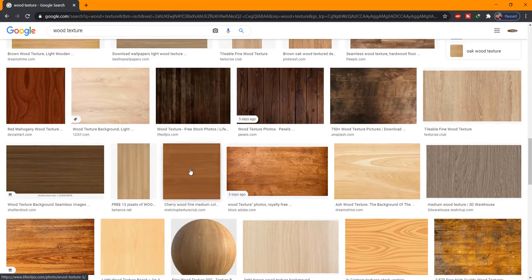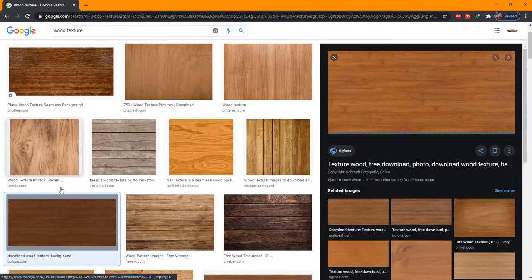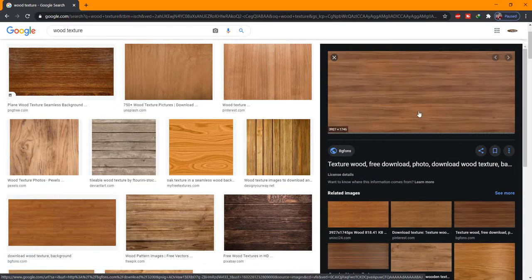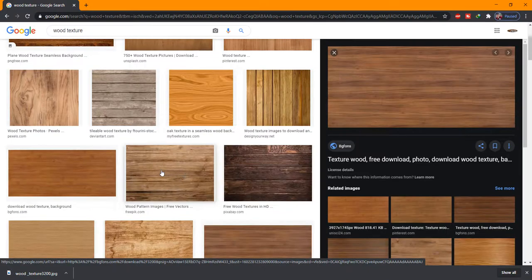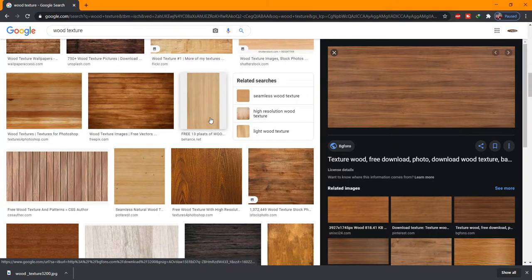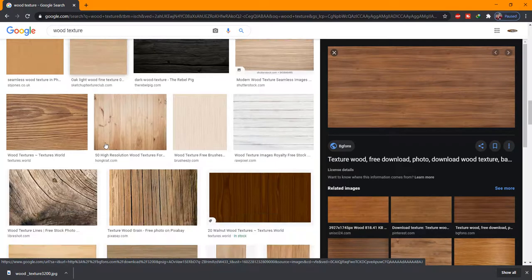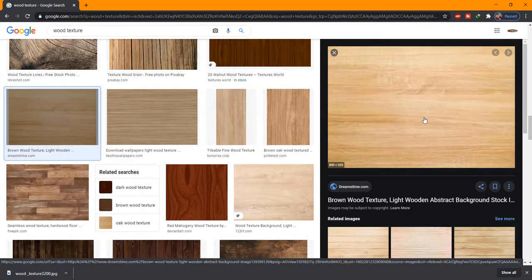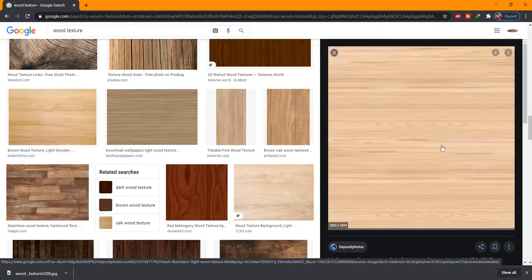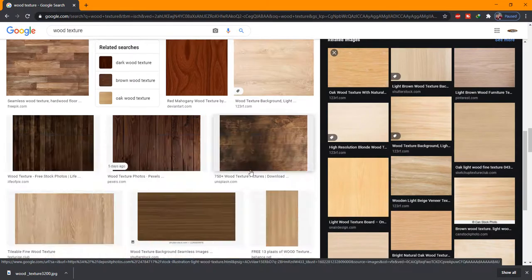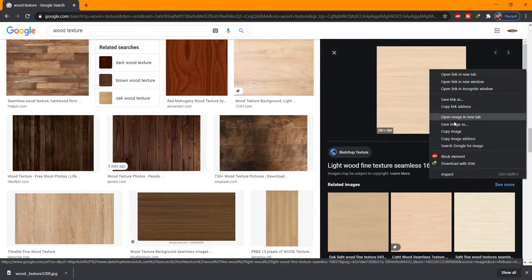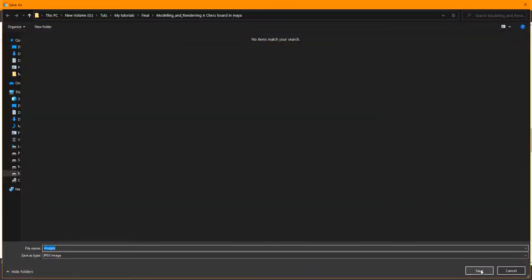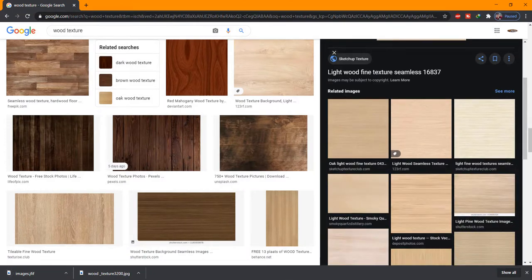Maybe use this for the board. So I'll just save this. Right click, save. So I think it's here, wood texture. And then the other one, I will need it for the pieces. Maybe a slightly lighter one. Brown wood. Oh, we need one without the watermark. So I think this will do, but you can see it has watermarks. So probably choose this. If we can tile it, yeah, it's seamless, so we can tile it. So just save as, and that's it. All right, so what I'm gonna do is open up Photoshop.